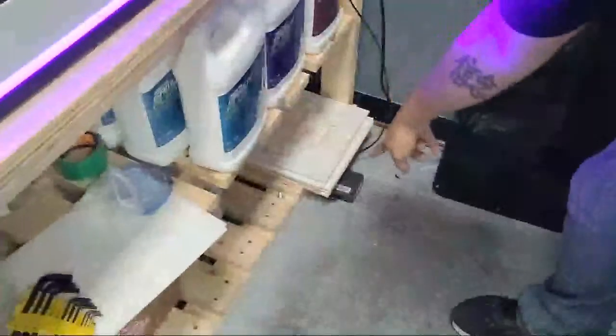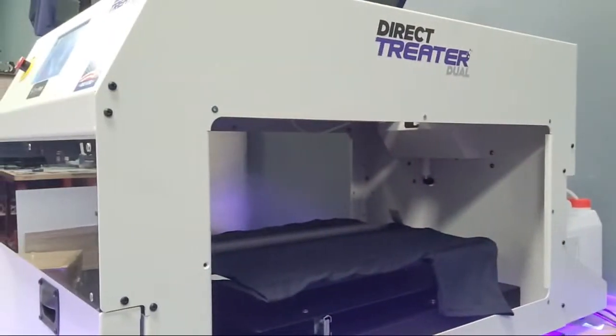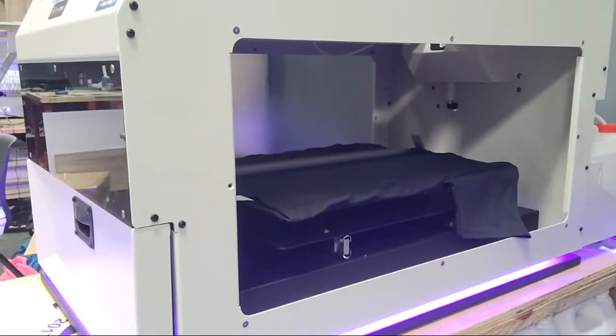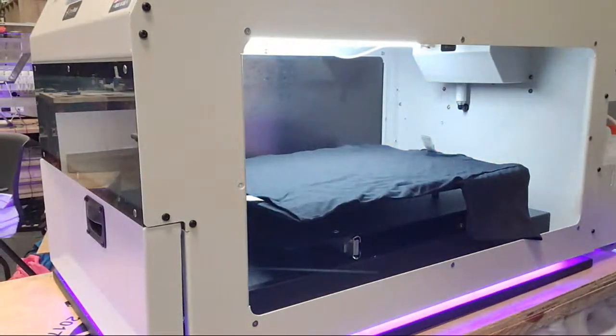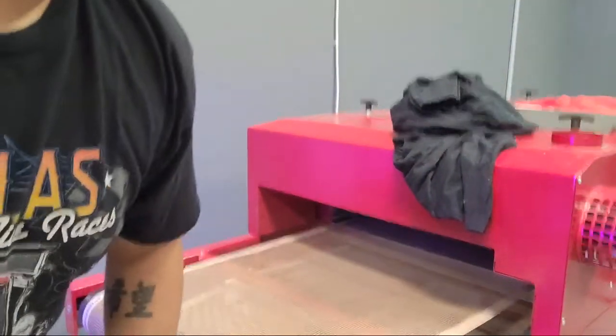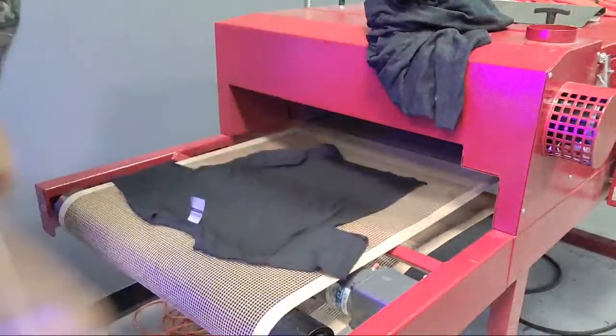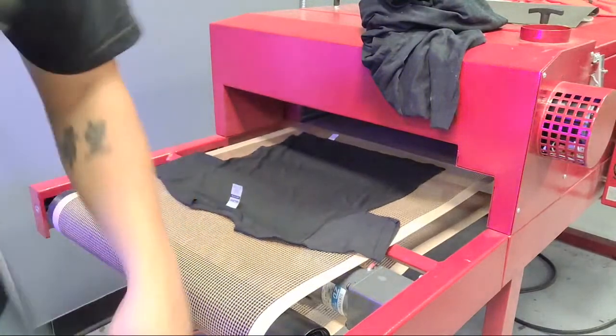If you look down there, this is a pedal. So with that pedal right there, I don't have to hit the start button, right? Because I can just hit the pedal. So I'm gonna hit the pedal. You see it moving? Pre-treats it, right? Since my conveyor dryer is on. This is what I like about this side window, is I can take it from there and drop it into here, right? And then I'll wait for it to come out on the other end.